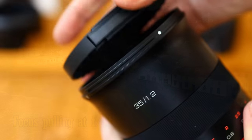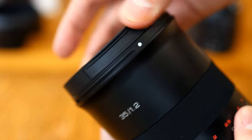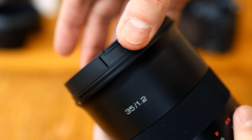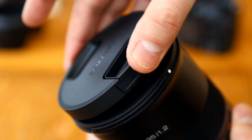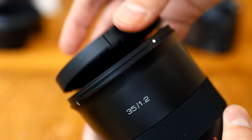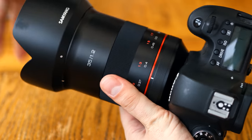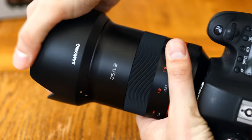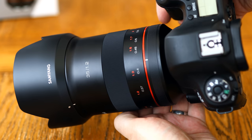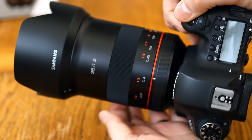Something I didn't really get along with was the lens cap. The filter size is an unusual 86mm in diameter, so the lens cap is naturally very big, but it doesn't fit on very securely and regularly falls off in your camera bag or if you bump it against something — not what you want to be worrying about on such an expensive lens. It comes with a slightly padded cloth pouch and a large, deep lens hood that snaps in place very securely. Overall, the build quality is very nice if you have strong arms, although I didn't love the new focus ring design.